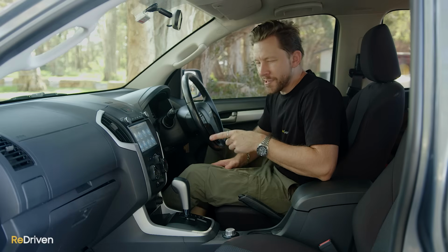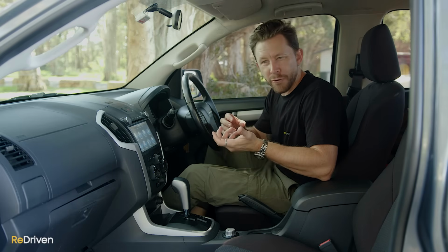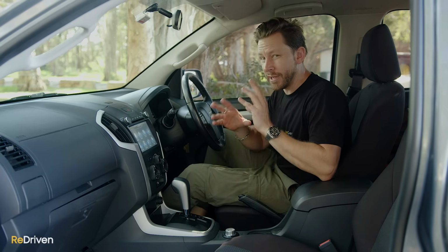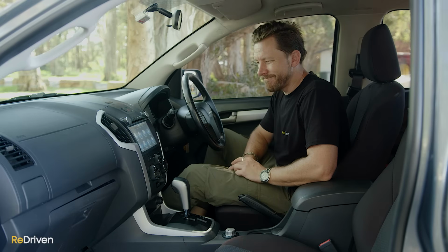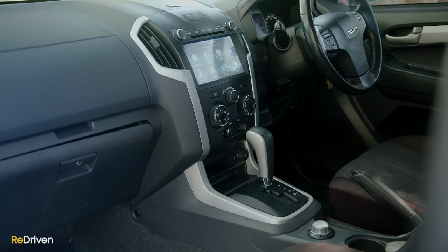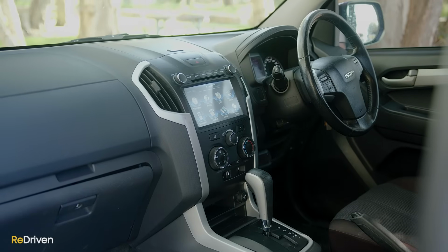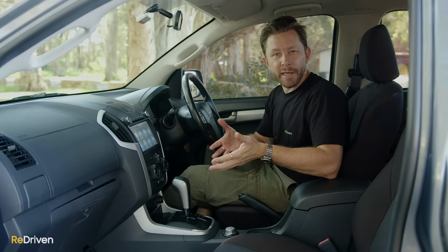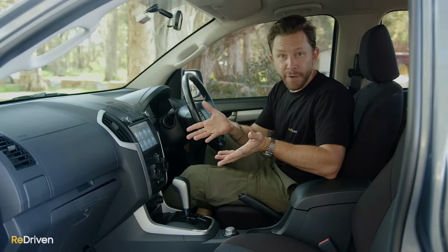I should mention that this particular infotainment system kind of sucks. It's a nightmare to actually pair your phone to on the first try. It's not intuitive. Yes, you get used to how it works, but it's not initially intuitive, and it can be a little bit slow to react to things, so bit average. Unfortunately, the D-Max lacks Apple CarPlay and Android Auto, and really any real functionality beyond just basic Bluetooth tethering and native mapping. In saying that, fitting an aftermarket unit that does have Apple CarPlay and Android Auto and more modern phone connectivity is a breeze.